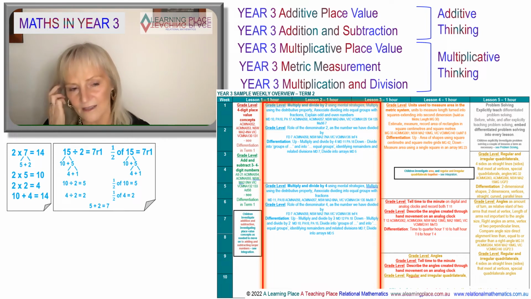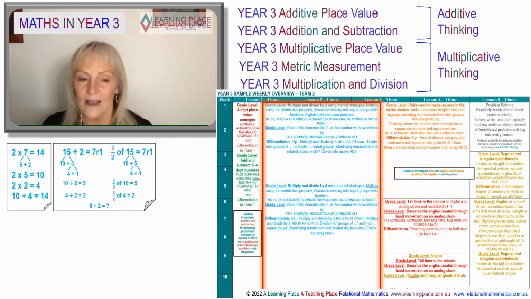Because up until then the kids are thinking additively. The other reason is because it's just too slow. If I wanted to do 2 times 5, I could go 2, 4, 6, 8, 10. That doesn't take long. But what if it was 2 times 65? I can't count by 2s up to 2 times 65. So it's not an efficient strategy. An efficient strategy means it works in all situations. I don't need to learn any other strategies. And the other reason is it's additive.